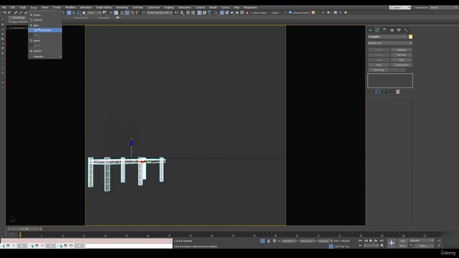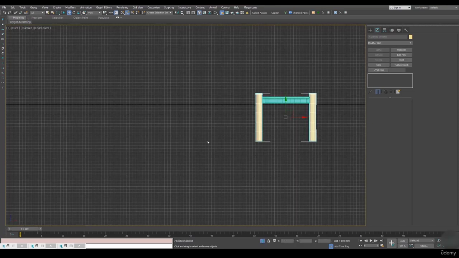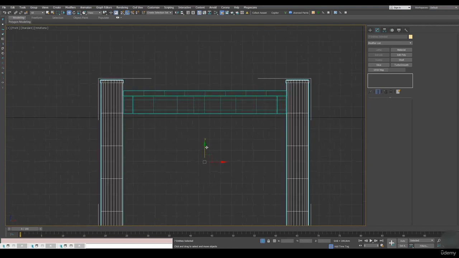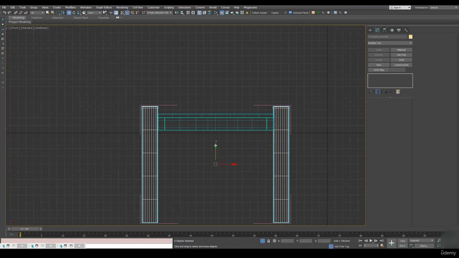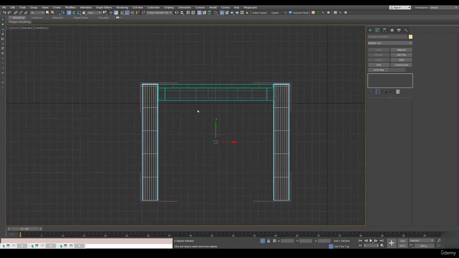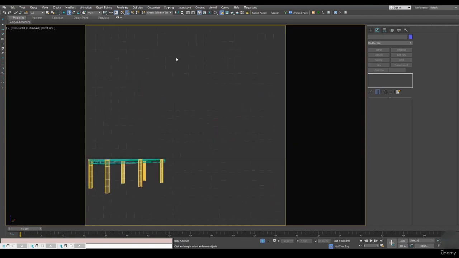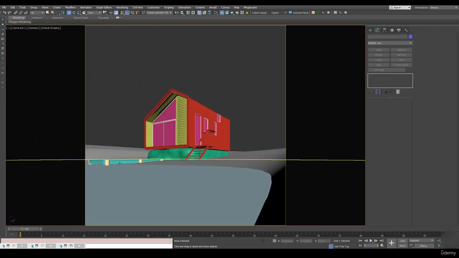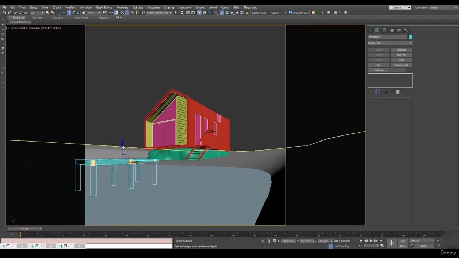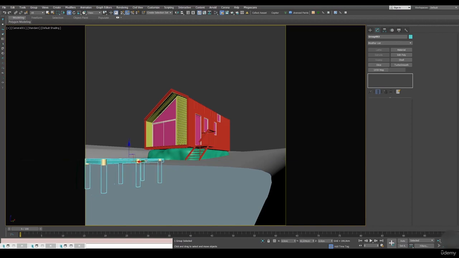Lower a bit to prevent these bollards from protruding. It's fine now, so let's move to the stones.